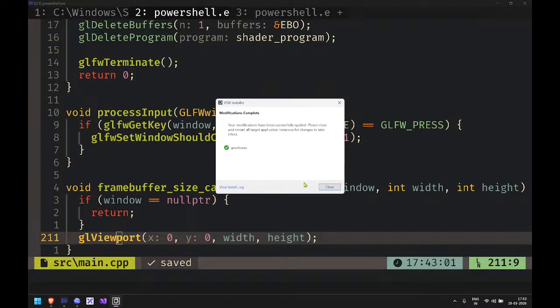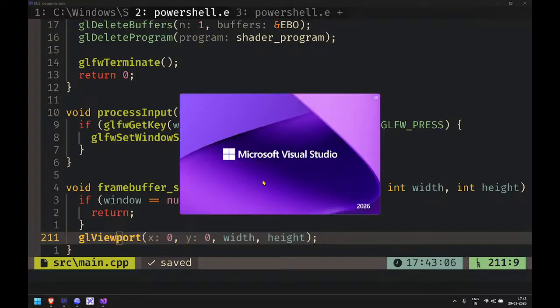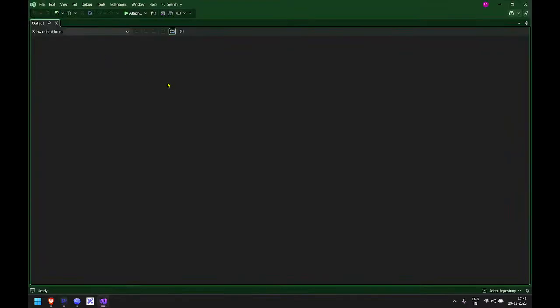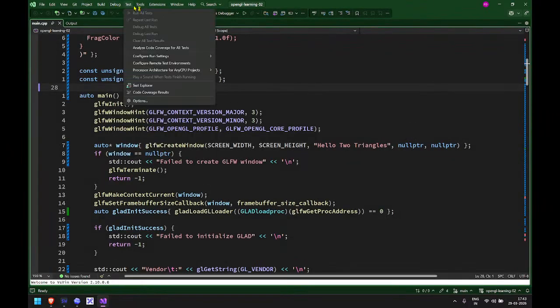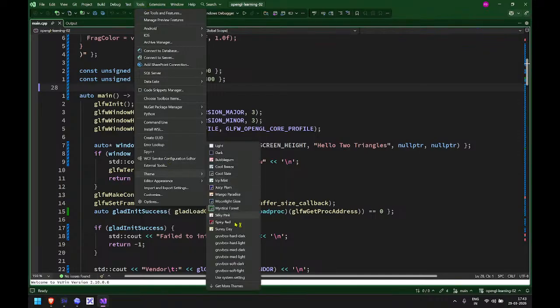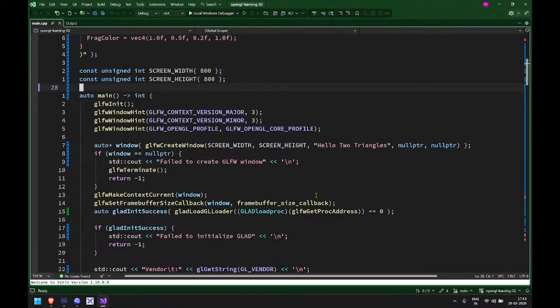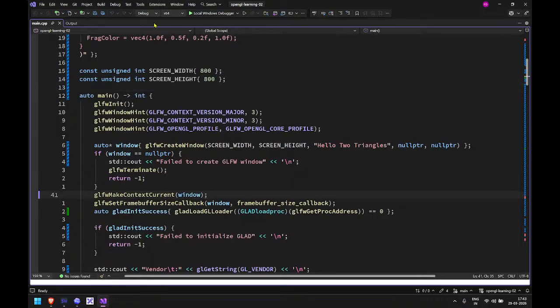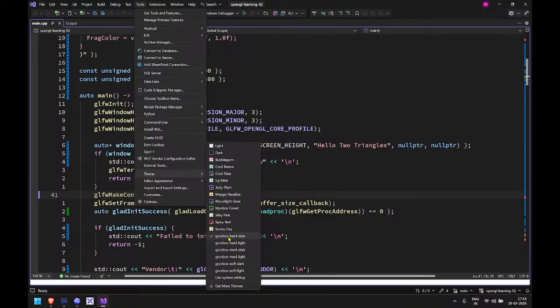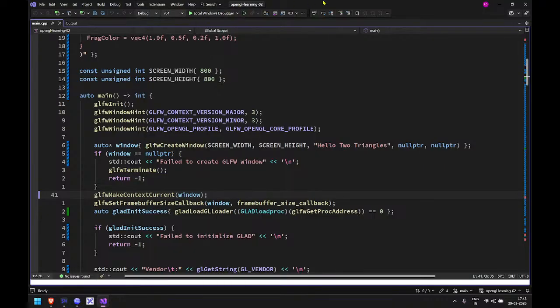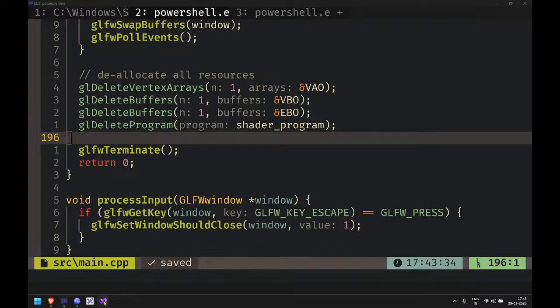What is going to happen? Go box Visual Studio. Happen.